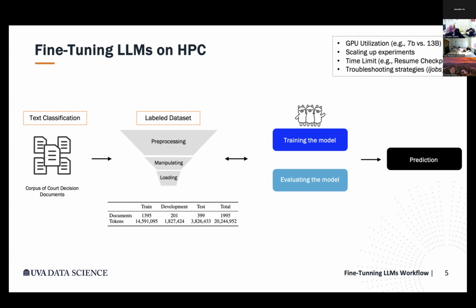And the other lesson that I have from this experience is to implement troubleshooting strategies. One of the amazing things that I found on my experience using Rivanna HPC is the iJobs. I wasn't familiar with them, right? Before, I would have a Word document, reading like a core decision. Now that document, which was in a white interface, I am reading everything in a black interface. And this is amazing. This is part of the process, that you need to be willing to learn, right? So these kinds of troubleshooting strategies also work in order to get the predictions by the models.